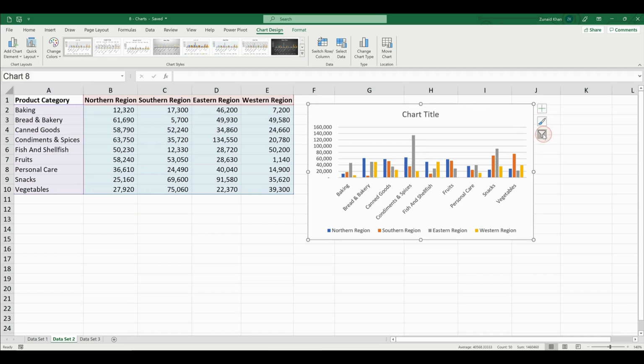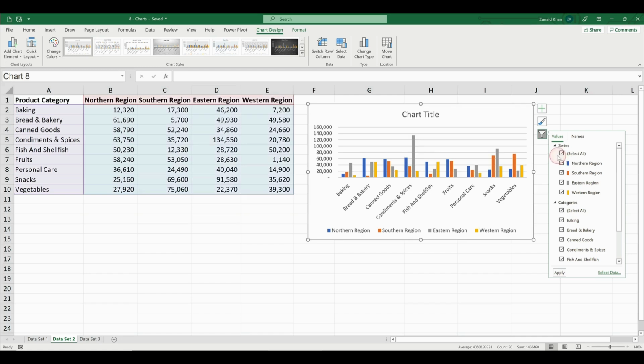And then all we have to do is click on this filter icon over here, which is on the right, and then we can select the regions. So I deselect all the regions, and now I simply select the northern as well as the eastern region, and I click on apply, and that basically then does a graph for just those two regions. So this is probably the quickest way to do it. The data is still there for the other regions if you want to add it on later, but we started off by selecting all of the data and then just turning off what we didn't want via the filter.